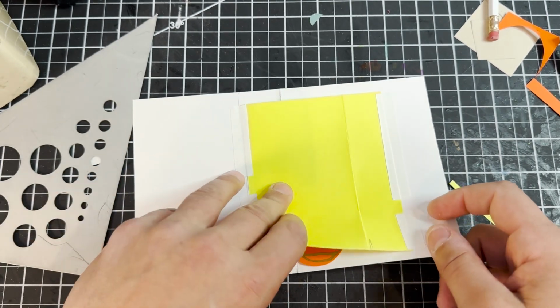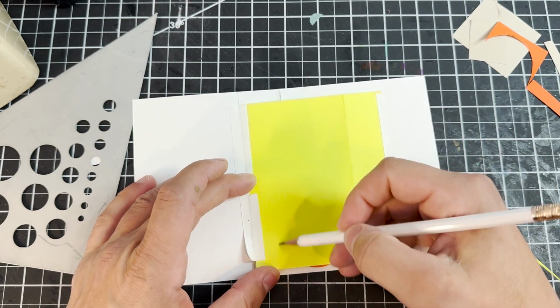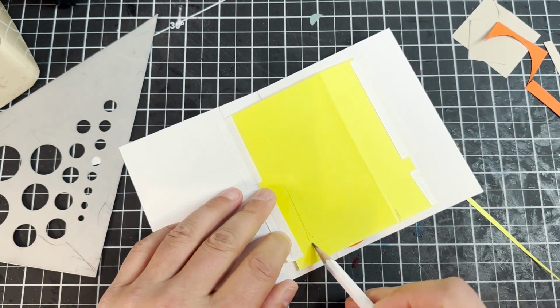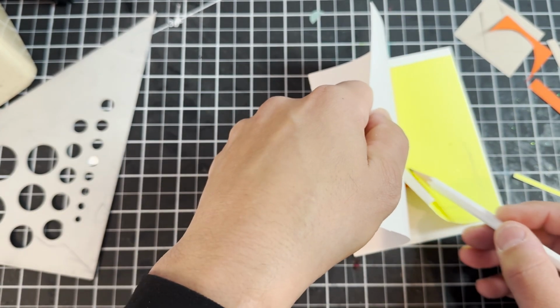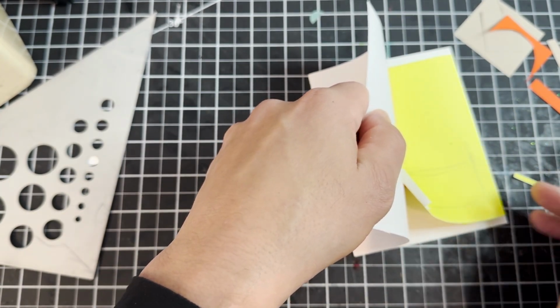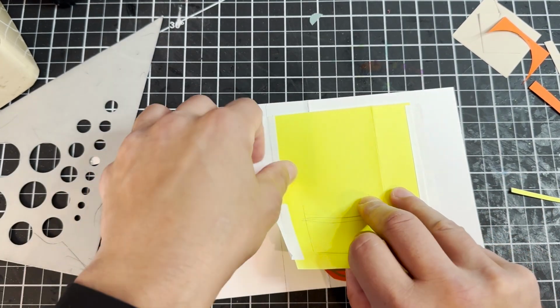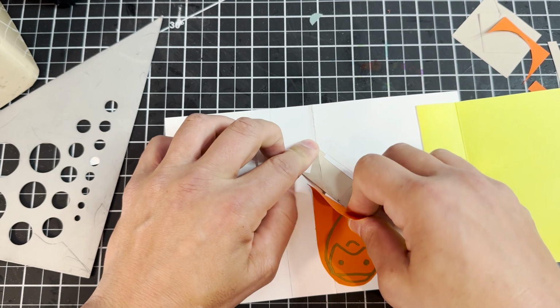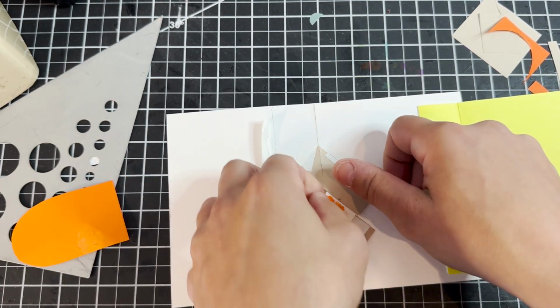All right, so where is Santa's face? Santa's face is right there. We're gonna just quickly, we gotta make sure, how high up is Santa when it's closed? Okay, so we want it like right there. I might have to fix this a little. I think I made Santa a little too low, so let's push him up a bit. Oh man, don't you hate when that happens when it pulls your tape? Oh man, what a drag.